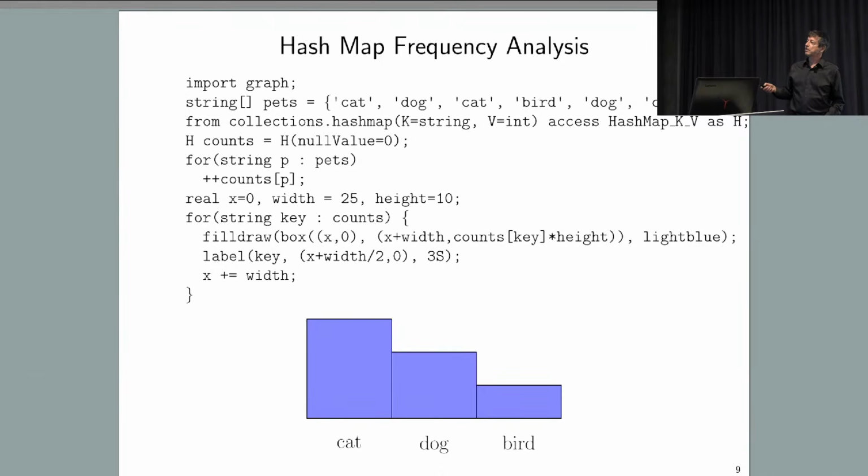So you have a list of pets. And I didn't have room here for a long name, so I just called my hash map h. I create an instance of that hash map called counts, and I can iterate on it, and so I simply increment for each. I go through this list for every pet. I do a frequency analysis, and so I know how many pets I have of each type, and then we can graph it out. So this is just the code for producing this graph, and you see that the cats win. There's 3 cats and 2 dogs and 1 bird.